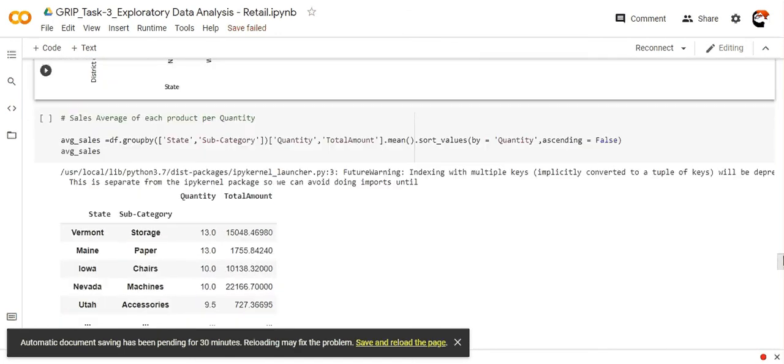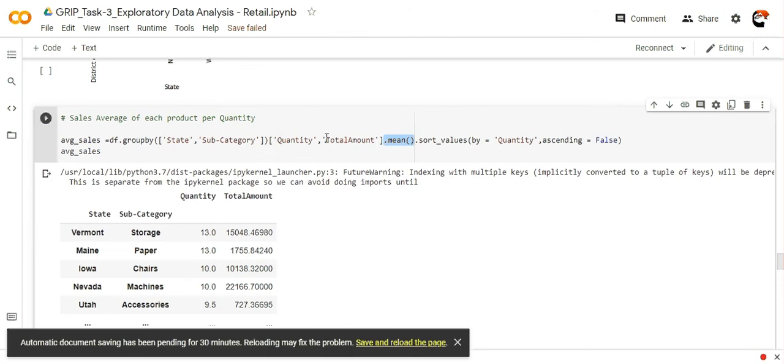To find out the average sales, we can group by state. As for the state and subcategories, we will see the quantity and total amount, and we will check the mean values of quantity and total amount. State and subcategories are strings, and quantity and total amount are numerical. So the dot mean method will work on these 2 columns which have numerical values.